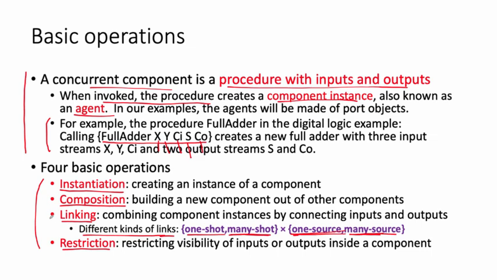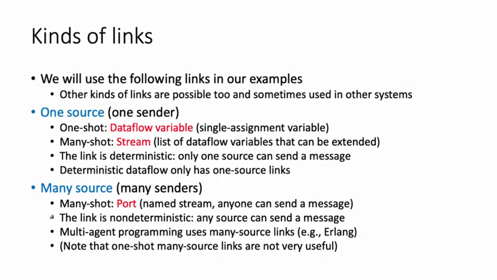So you're basically building this system out of small components, connecting them, hiding, making bigger components, and so on, like that. Okay? So I mentioned the different kinds of wires or links that we have. There are many kinds of links, and there are many kinds of software that let you build these systems that show different kinds of links. So we are going to use the following links.